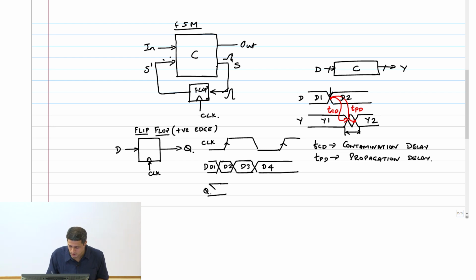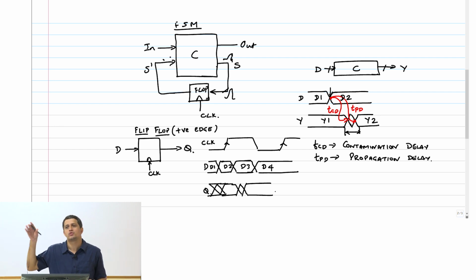I do not know what this output is before, because I do not know what the previous state was. That's what this arrow mark here means. Okay. So now at the positive edge, the data that it is going to sample is which one? D2, right? So now again the output can start switching a little early and it can settle finally to some other value.